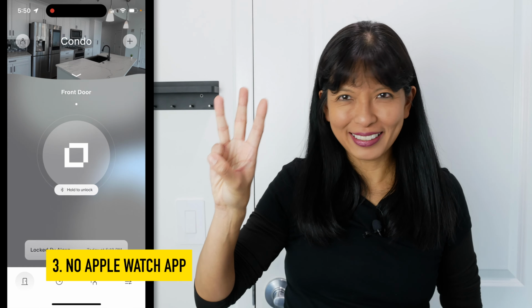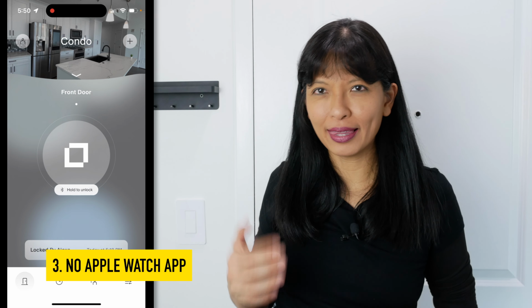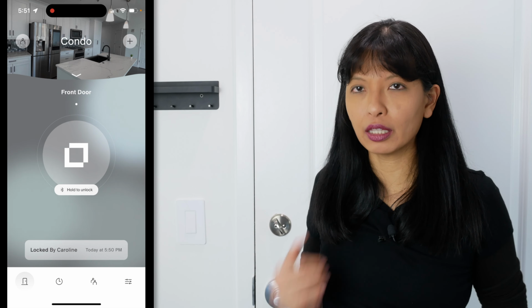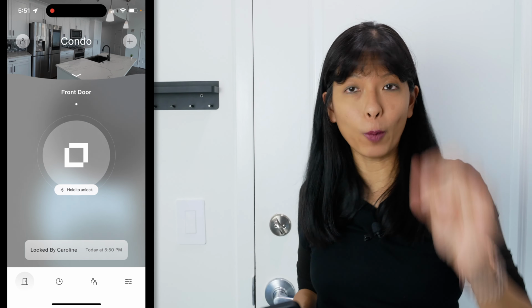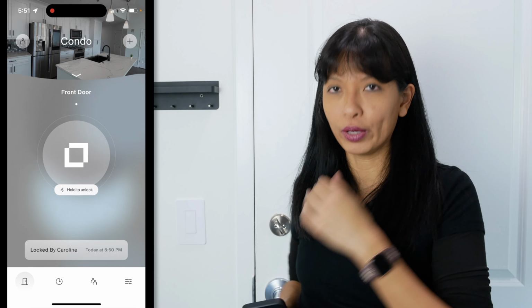Number 3. At the time of this recording, there is not a corresponding Level Home app that goes on my Apple Watch. If you want to unlock and lock the door with your Apple Watch, you can do so if you have HomeKit. If you have an Apple HomeKit, you can unlock and lock the door with your watch.